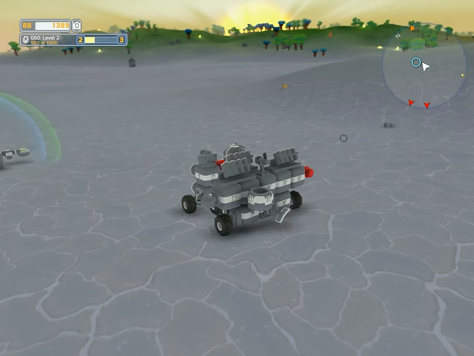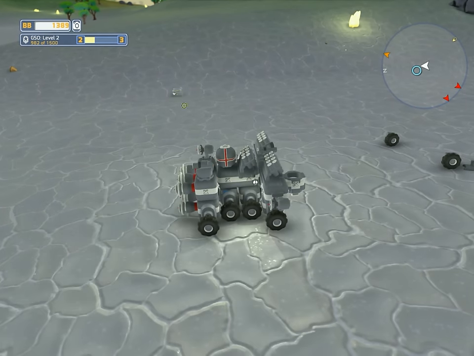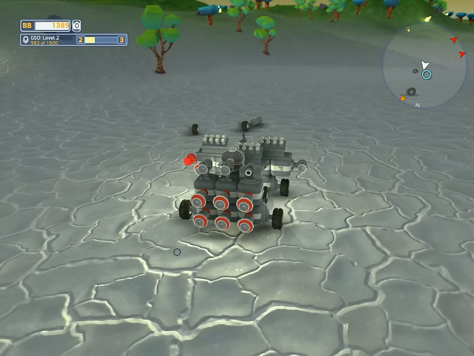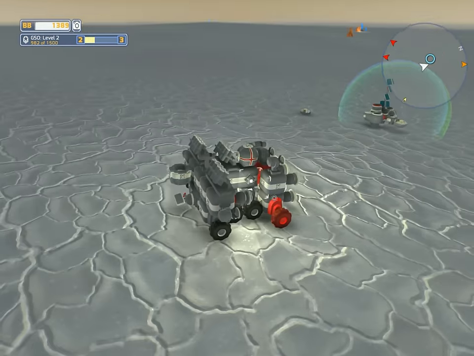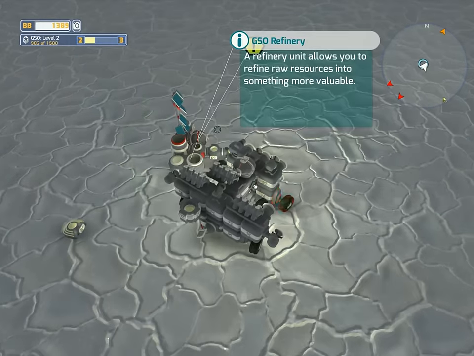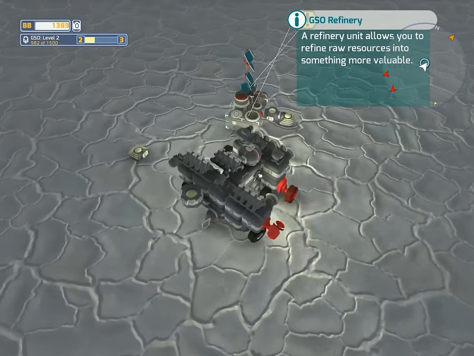What's this? This is a turreted weapon? Or, oh, that's just a big light. No, it's not. It's just turning nighttime, and the lights that I have on our sides are starting to turn on. Great. No! We're out of power!